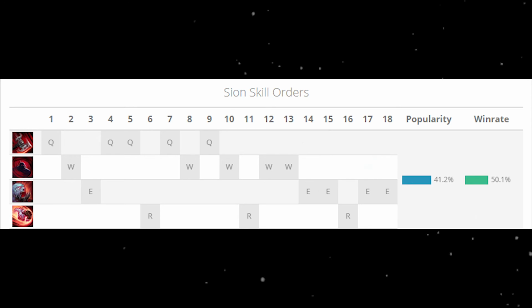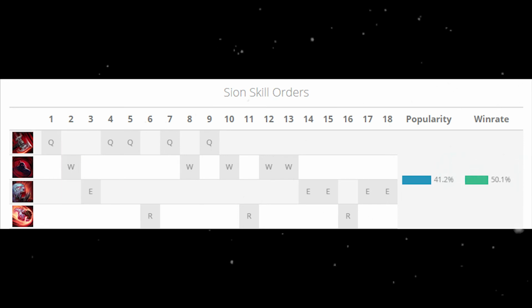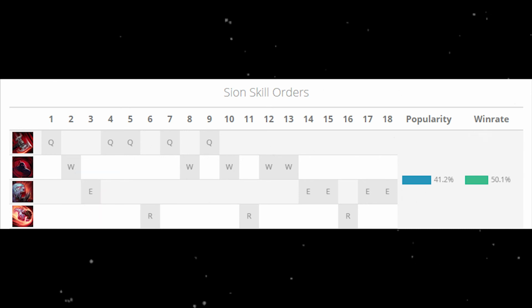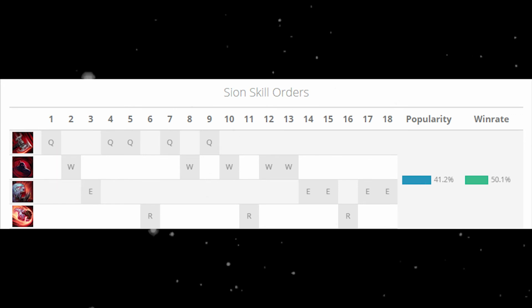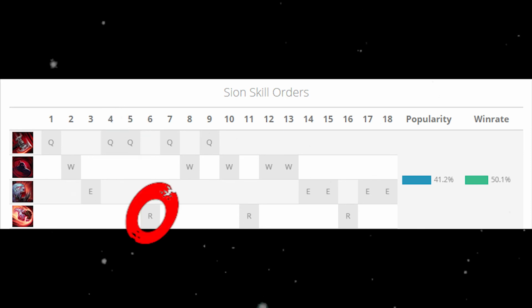Except maybe I might change the order of my W and E, as in which one I take first, because I know that for some champions they hard push me and I can't get any minion kills, so I might get my E first just so I can secure some of the gold and then get my W. But if it's an equal lane, I normally go for W first. Normally it would be like Q, W, E, then Q, Q, then R.